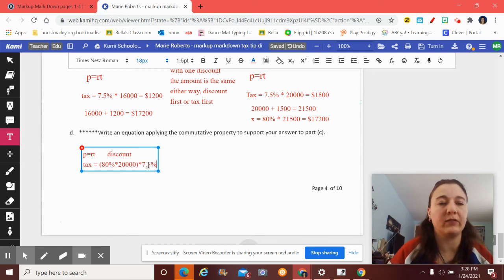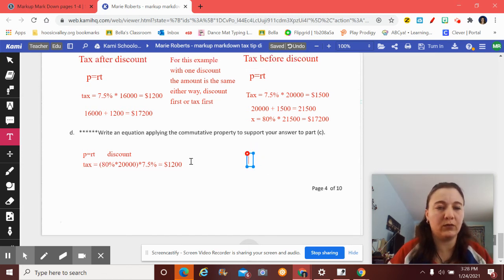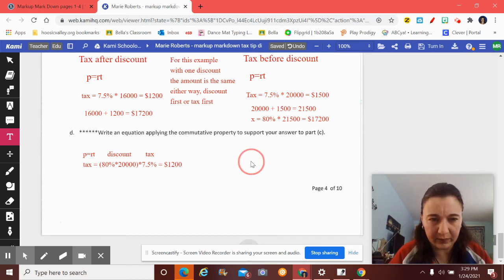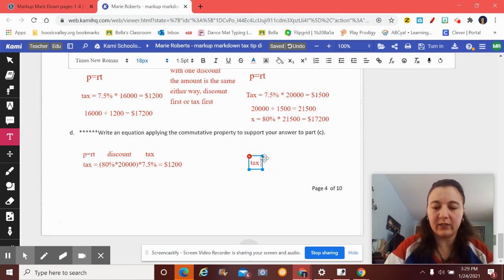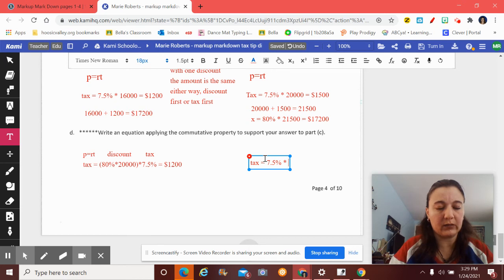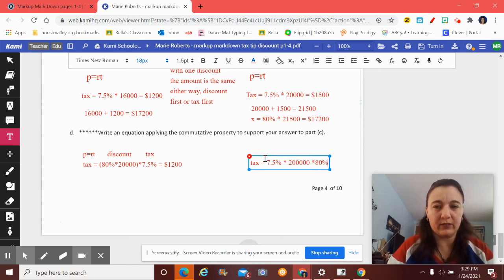So I did 7.5% of the new price, which we both know is $16,000. If I come over here and I do the same thing, find tax, I do the tax rate first instead of second, 7.5% of the original was $20,000. And then I'm supposed to do a discount. So out of that, I will do 80%. So it's in a different order, hence commutative. You're still going to end up paying the same amount. And you could check me in the calculator. If I make a mistake, you could message me. It's not like I haven't made mistakes in other videos. So if I'm going to label this right here, this is tax first, and then I did discount here. So it came out with the same amount of tax.